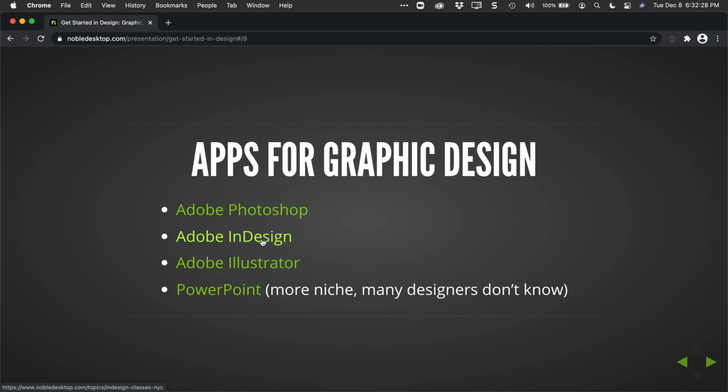Somebody was saying that they thought they were stuck with the PowerPoint templates. You're absolutely not stuck with PowerPoint templates. That's just the default. You can completely customize and make everything 100% unique in PowerPoint.